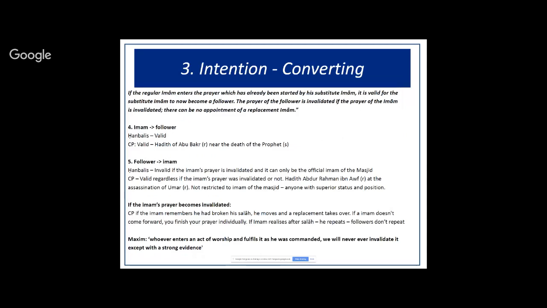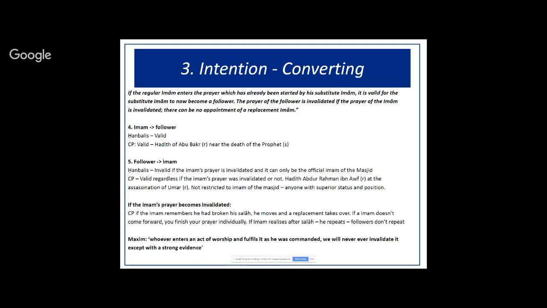And not being restricted to the imam of the masjid, this basically goes back to the point that should actually be under number 4, not under number 5. So apologies there. But the imam can become a follower. This only applies to what? The official imam of the masjid. So if the official imam of the masjid comes in, then you step back and let him go in. That's what the Hanbalis say.